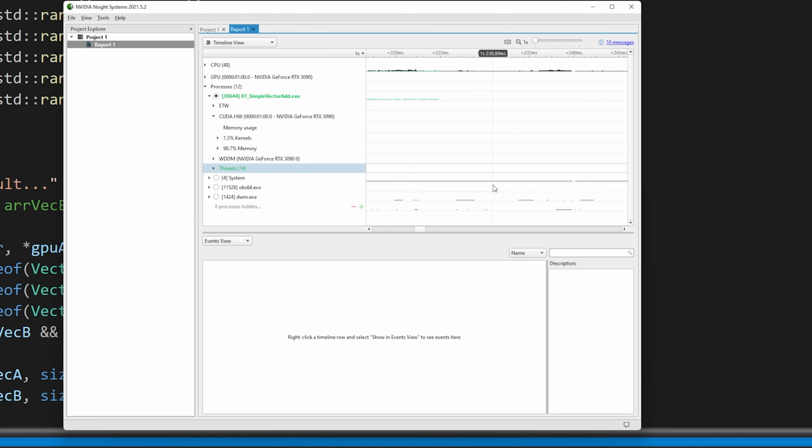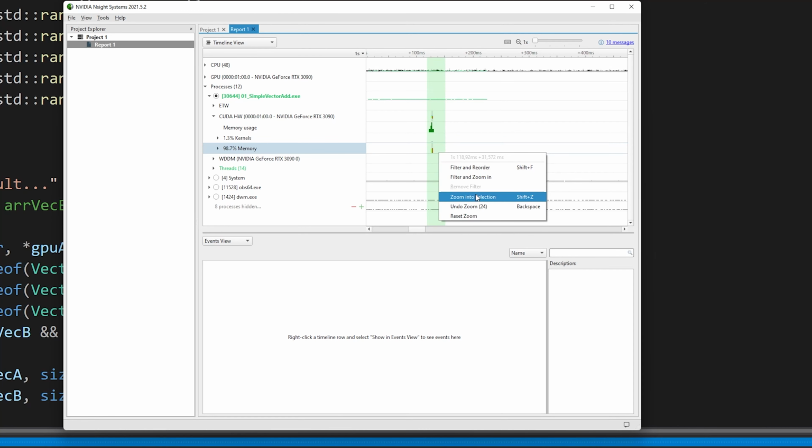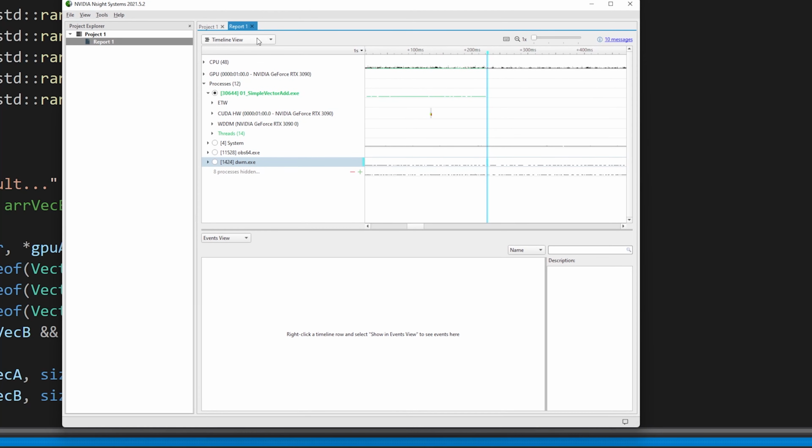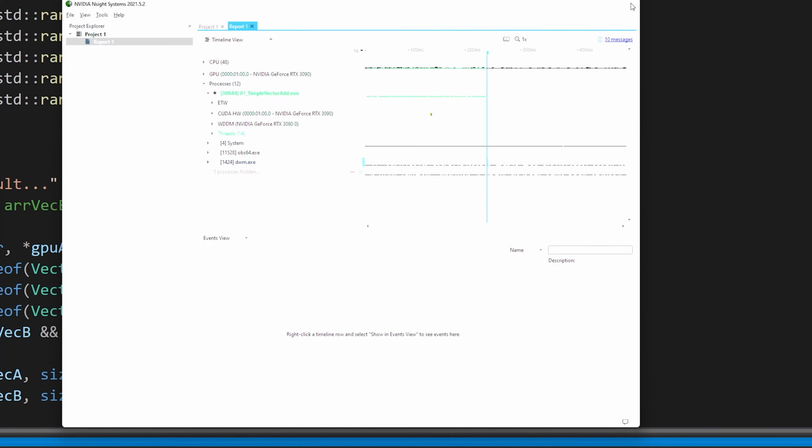That is actually all we do, and this is a very helpful tool. With this tool we can see where we have bottlenecks and where our copying is going on.